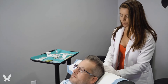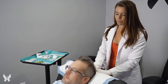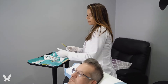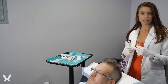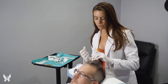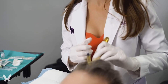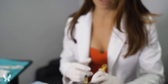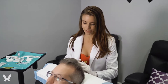As far as the PRP treatment protocol, there are four stages of hair growth, so every month is a different stage. You need to come in once a month for four months for the PRP. With the exosomes, I will only add them for the very first treatment, and then you'll just come back for regular PRP for the next three treatments and allow the stem cells to really work — because exosomes can take a good three months to actually do what they're supposed to. So it's kind of like the perfect storm.